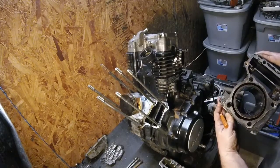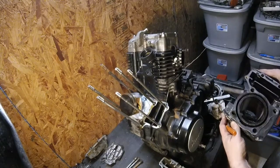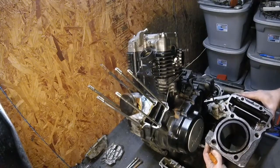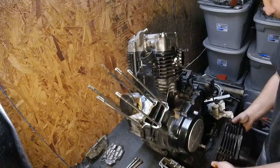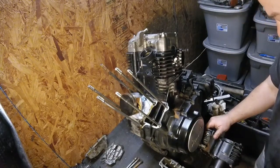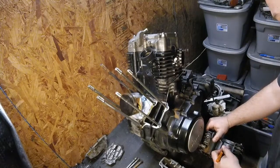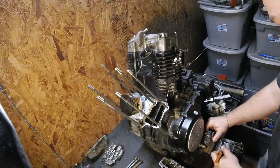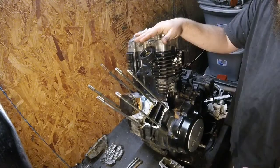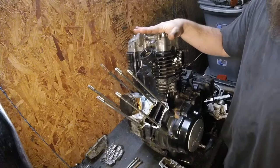I mean, there are no issues with the deck surface on that. It might be blown because it's got some black. This thing ran pretty good even with it blowing, puking coolant everywhere. So I have to give it that. Mark an F on the front cylinder and the front head. I'll give you a recap after this one comes off and let you know what I find.